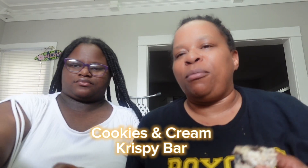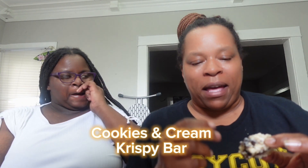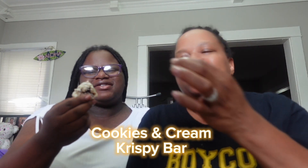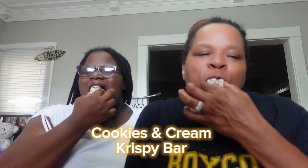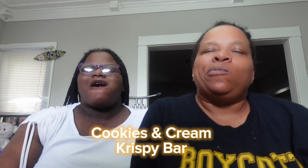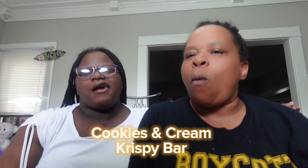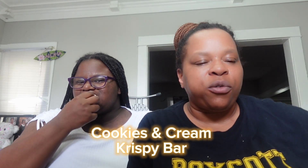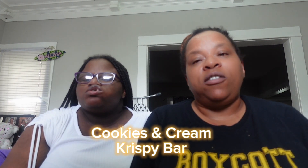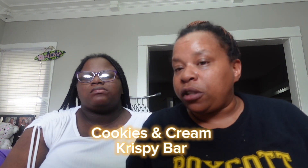You can see the big chunks of cookies and white chips in there. I'm thinking the white chips are like the cream filling from Oreos. Tasting it — the texture is giving rice crispy, the marshmallow flavor is there, but I barely taste the cookies and cream component. This one didn't have a mini.